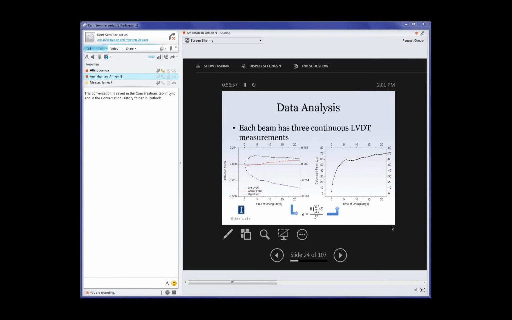How different would the conclusions be if, instead of beams, you would have done actual slabs? We would hope that the trends would be similar, and we're actually in the process of going to cast a couple slabs, because casting 15 slabs would be ridiculous. Yeah, we're going to cast real slabs, but we would hope that the trends would be similar. Obviously, the magnitudes would not be the same because these are unrestrained.